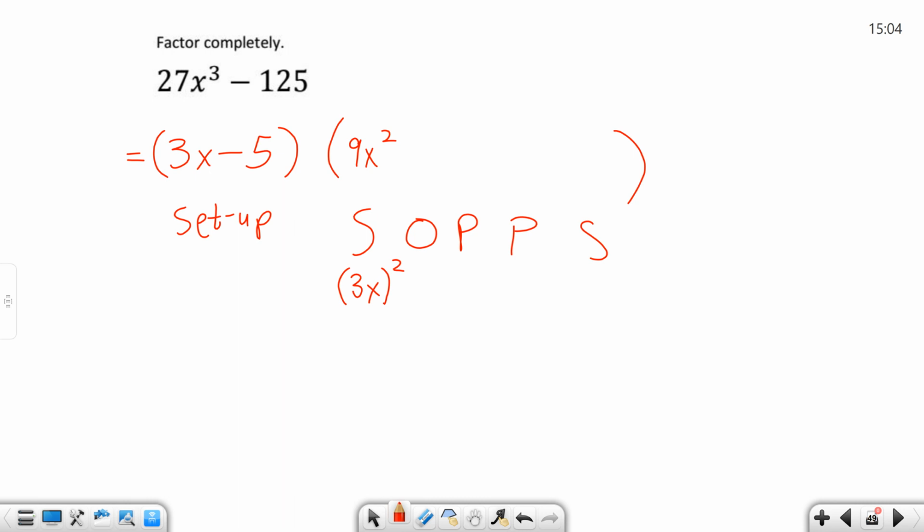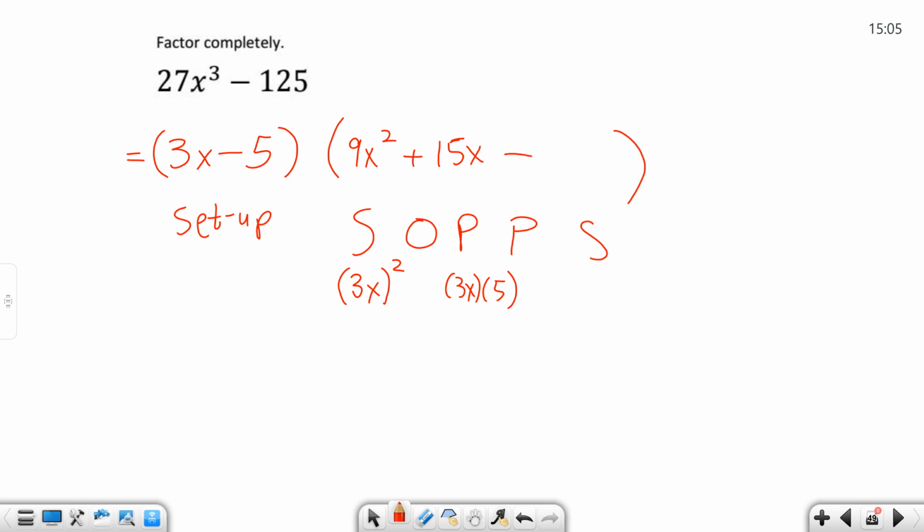Then the opposite sign, the opposite of negative is what? Positive. So then that's opposite minus positive. And then product, you're going to multiply these together. 3x times 5, and some of y'all are screaming at the computer, Mr. Guest, it's a -5. Remember, we already took care of the sign. I know it's a -5, but here in SOPPS, we forget about the sign because the O told us what sign to put. The opposite, we already took care of it. All right? So then 3x times 5 is 15x.